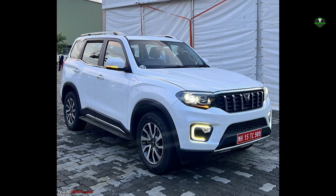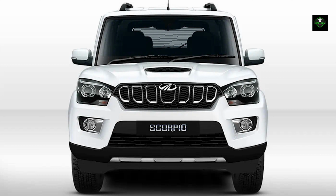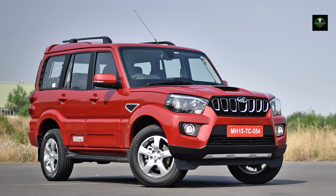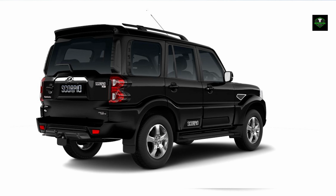It received additional safety features compared to the Indian model, such as ABS brakes and airbags, in an attempt to raise its rating to a minimum of 3 stars from the current 2-star NCAP rating. The 2012 model scored 6.6 points out of a possible 16, giving it a 3-star NCAP rating. Mahindra Scorpio second facelift, front.